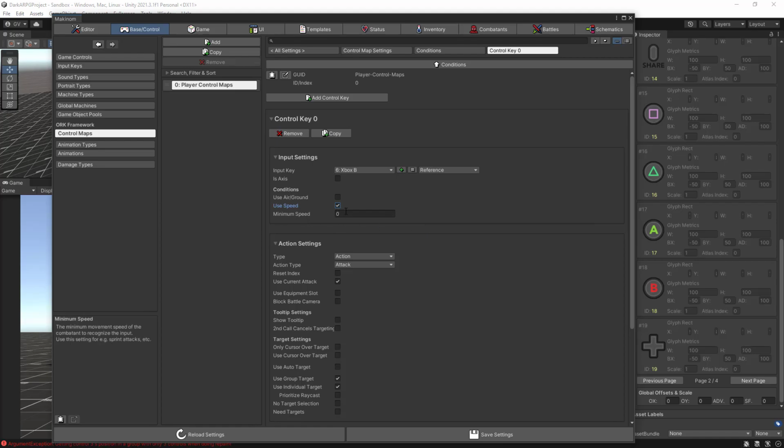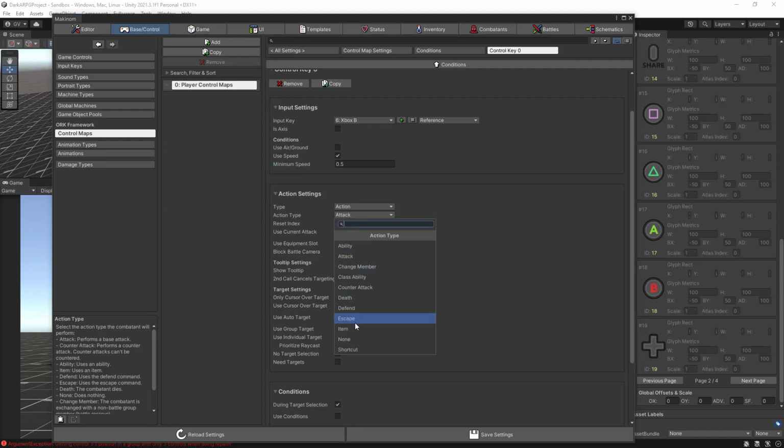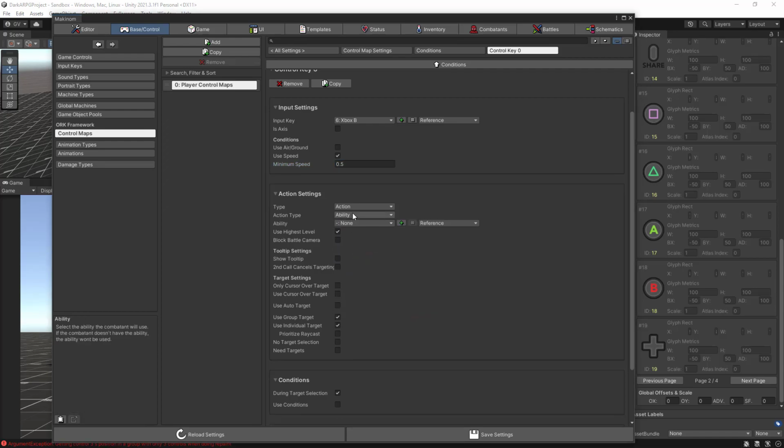So let's say that for the minimum speed we want 0.5, and here in the action settings we need to select the action type ability, and the ability that we want is the roll.